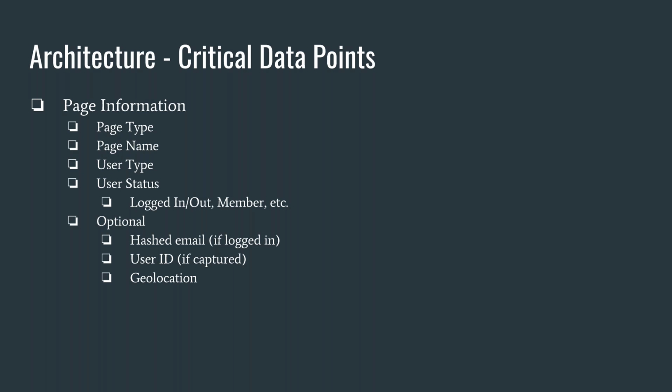Now, why is that important? It allows you to only fire tags when they're necessary. On pages where campaign traffic's not going to, you don't need to execute that tag and take up browser resources, CPU resources, network resources, and potentially affect performance. So this allows you to really optimize where tags are by including this page information. So page type, page name, user type, user status, and then optional. In many cases, you probably will need these things for different platforms. Things like a hashed email or just user email, the user ID, and geolocation of different users on the website. Again, it's going to make firing tags conditionally a lot easier.